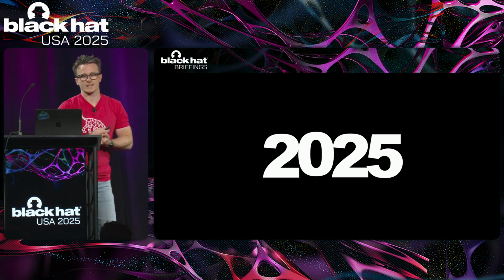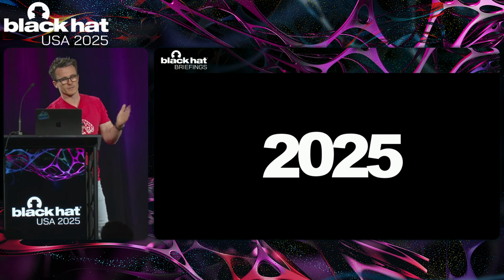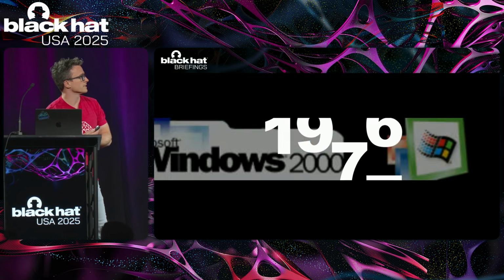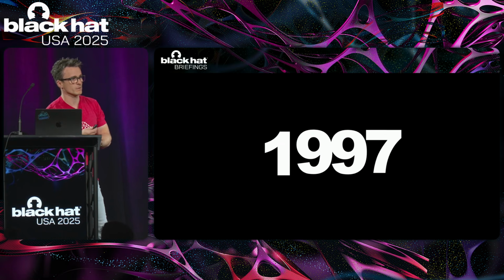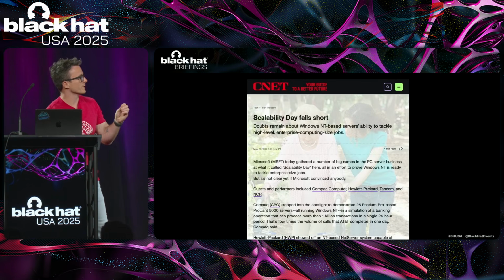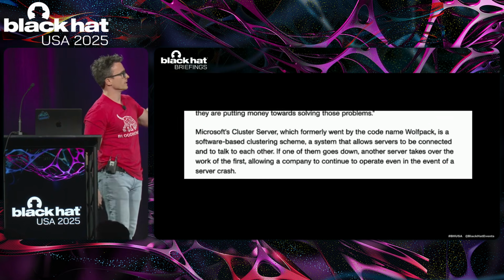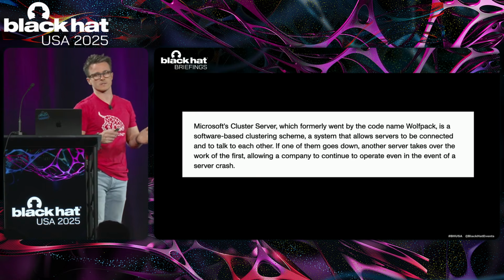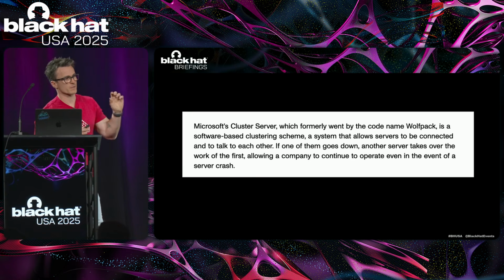Failover clusters. To kind of answer this question, we're going to go back in time a bit, all the way back to 1997. And I know some of you in this room weren't even born yet. But in the spring of '97, Microsoft was holding an event. It was called Scalability Day. They were hyping up the release of Windows NT 4.0 Enterprise Edition, and a feature in that release was Microsoft's cluster server. So this is Microsoft's first introduction into high availability.